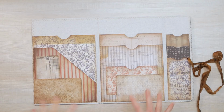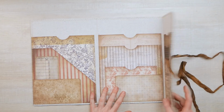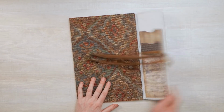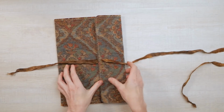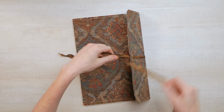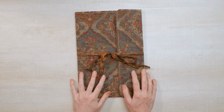So this shows you some different layers that you can do, and maybe you will want to move that around. We just don't do this part, but I think you can figure this out. Once you see the video, it'll be a no-brainer. You'll go, oh, I'll just add the, yeah, because this is just the extra thing. The extra thing it is. And then I added the eyelet so that I could close it and just wrap the seam binding around and give it an old tie. And there's all kinds of ways you could use elastics if you wanted to. This matched the fabric so awesomely, I decided that it just needed to be a tie.